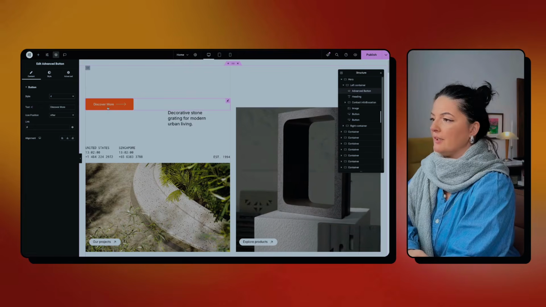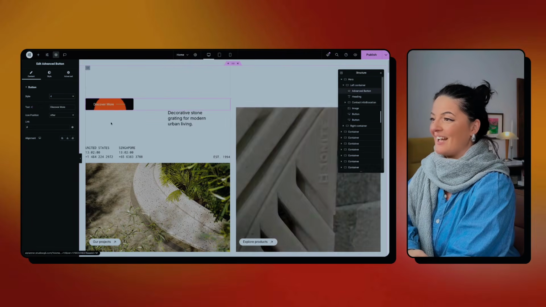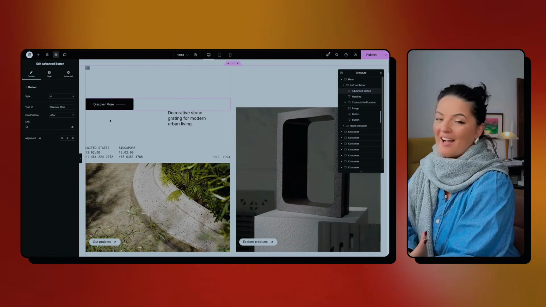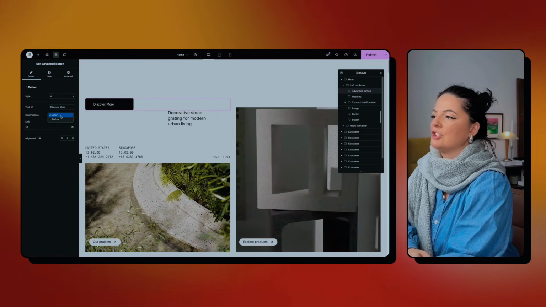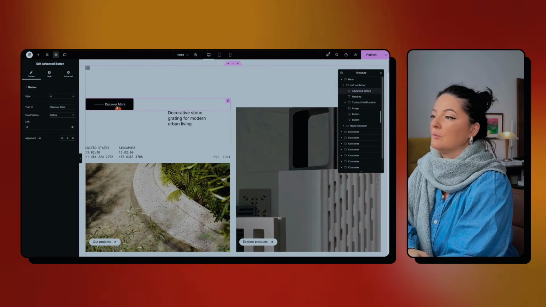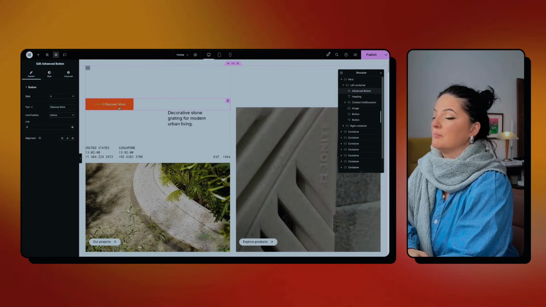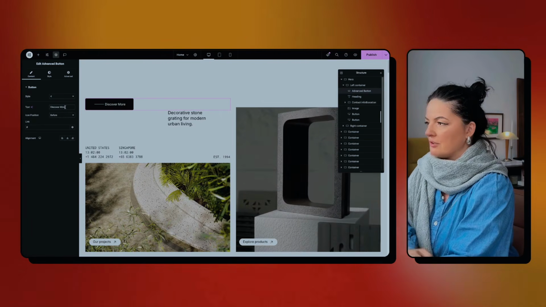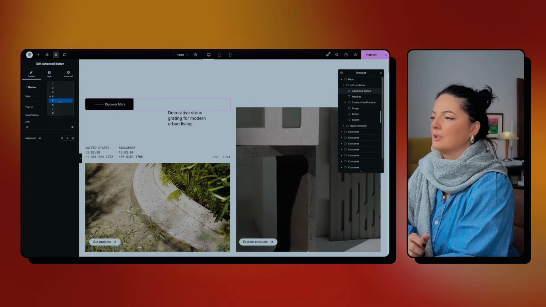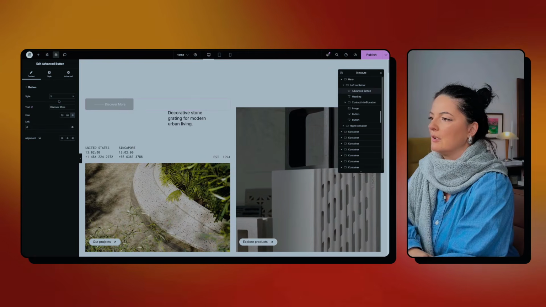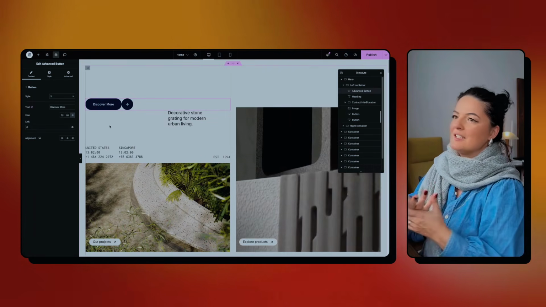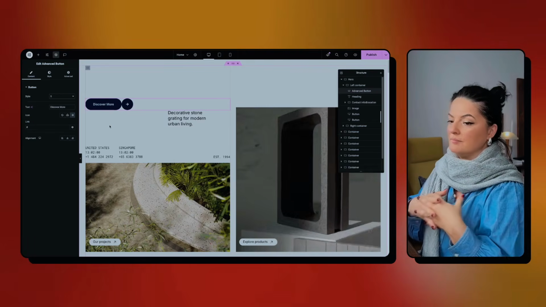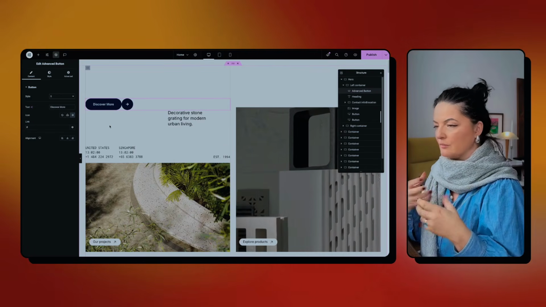Number 4. Let's see what we have here. Cool, right? Look at that arrow. How amazing is that? And you still have the option to change the position of the arrow if you want, which is in this case actually better. And of course, change the text on your button, but we're not going to do that. We're just going to explore this one. Oh, this is so cool. This is so cool. And this, you see in these Webflow websites that, you know, have been coded with GSAP.